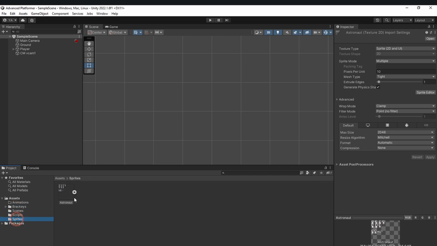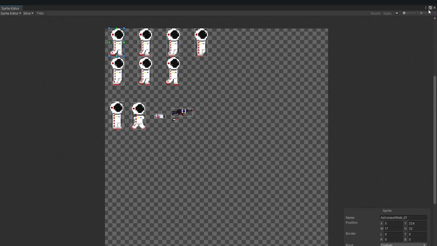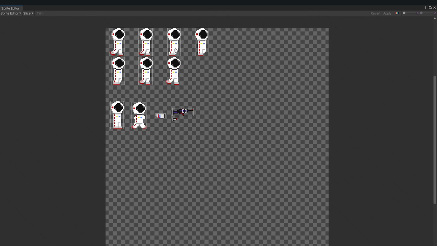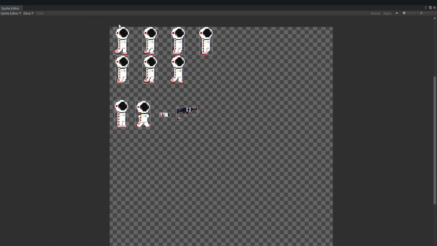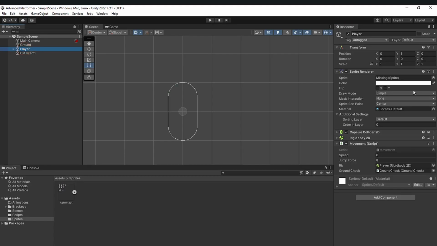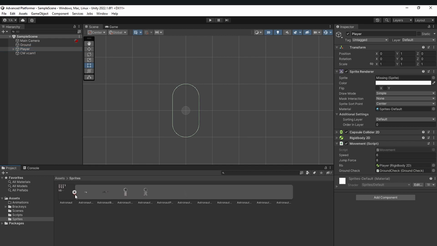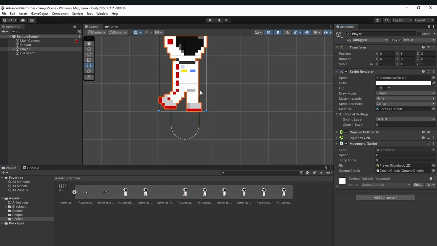So in Sprites you can see we have got that, and if I go under Sprite Editor, you can see that this is a sprite sheet, which means it contains each and every sprite of the astronaut in a single image, and it has already been sliced up into different sprites here. If I select my player, I have removed the sprite of the player here, and I'm going to take astronaut 1 for example and add it here.